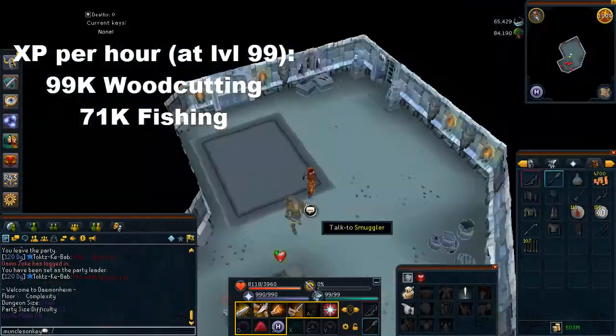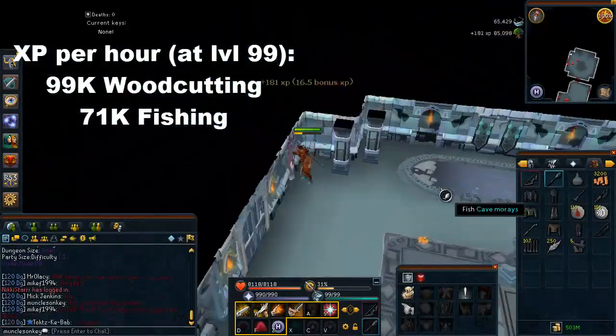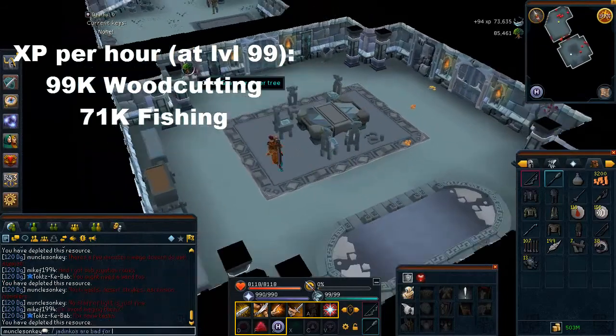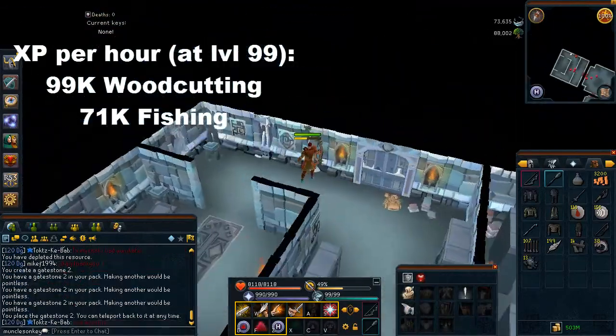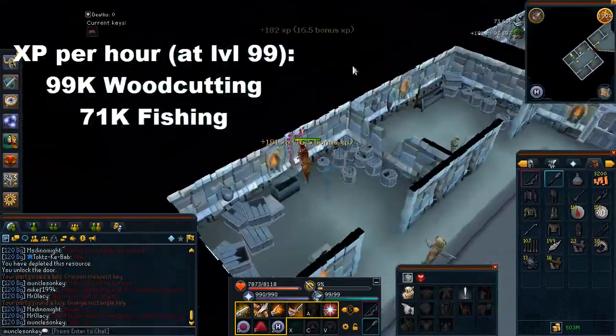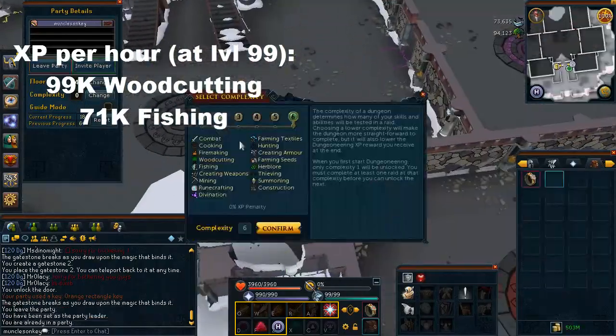So the XP rates again do change a little bit depending on your luck. So you can't expect this to be completely exact. Here's, for example, the 3rd room that I got. If you saw that on the screen, it was only up there for like 10 seconds. But yeah, the room with 4 fishing spots and 2 woodcutting spots.